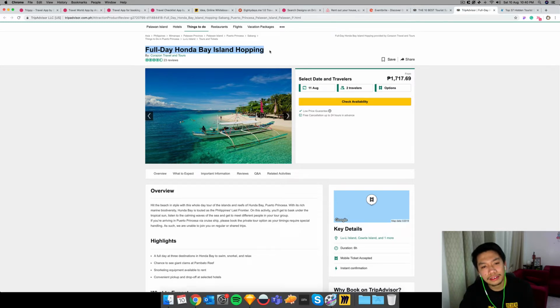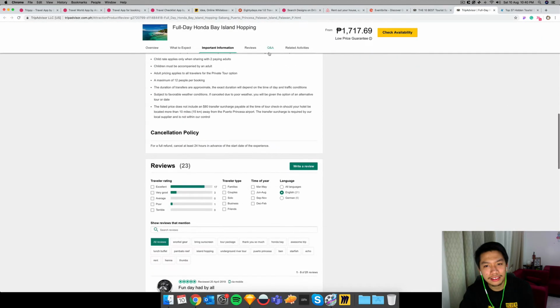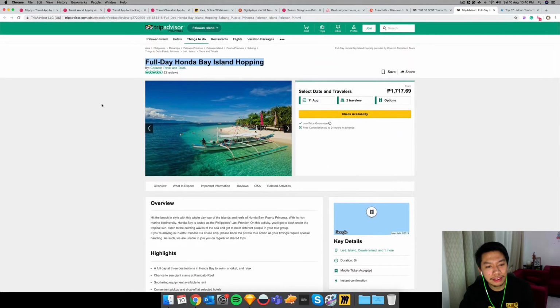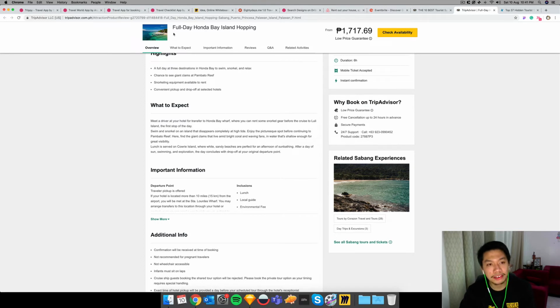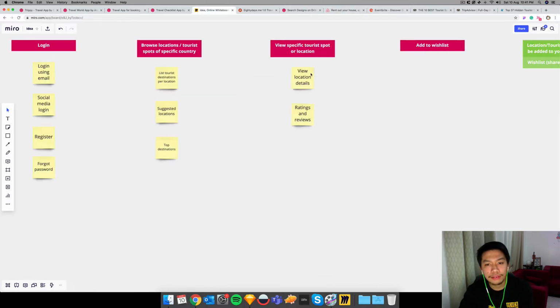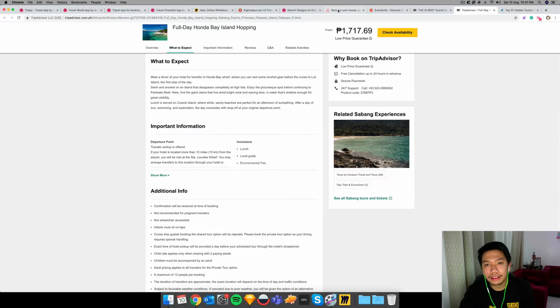I mean, how should I say it? But anyway, let's just try to see what the parts of this specific page are. So they've got here overview. So that is our view location details. Next is what to expect. Yeah, I think that's a good one.